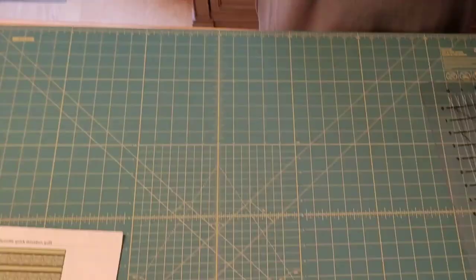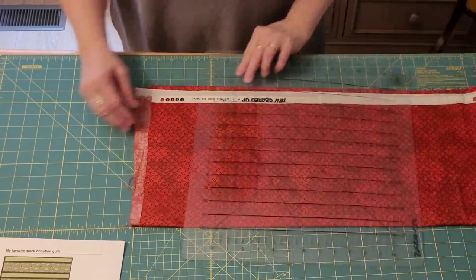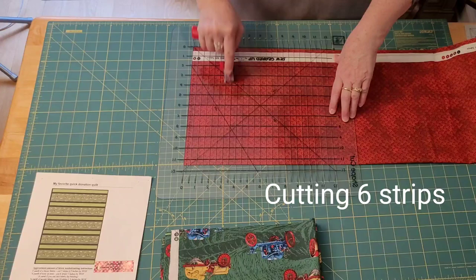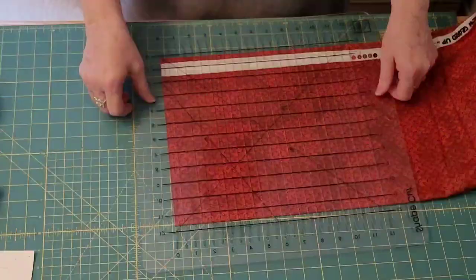For our second fabric we're going to cut out, we need six. So we're going to cut this red — it's so crooked on the end that I'm going to cut a strip to put in my strip box to get me started. I just don't want to waste all that fabric. Now I'm cutting — I need six strips of this and the sizes are in your free pattern when you get it. Here I go to cut the last three.